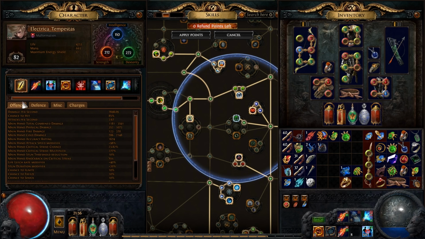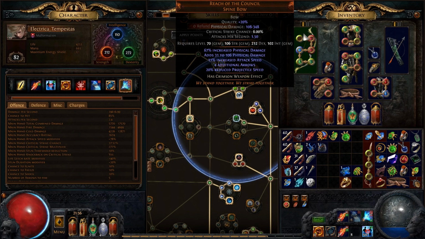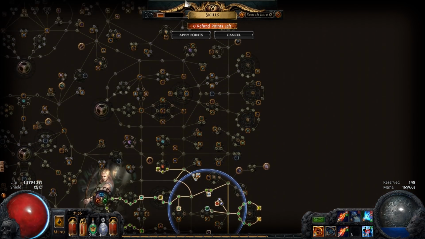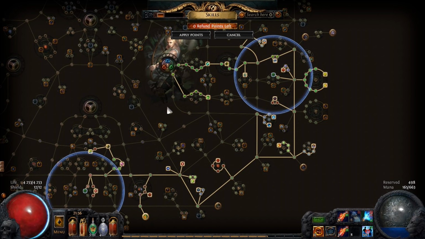So other than that, my crit chance right now on Ice Shot is a decent amount of crit chance. But again, this bow doesn't have the highest crit chance, and if I want more crit chance, I could always go up to this area here, but I decided to go down here instead. That may be a bad choice, I don't know, but if you know it's a better choice, please let me know.